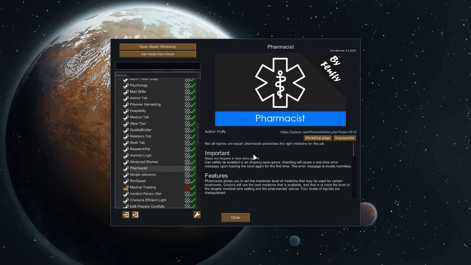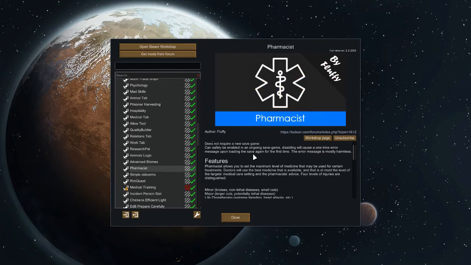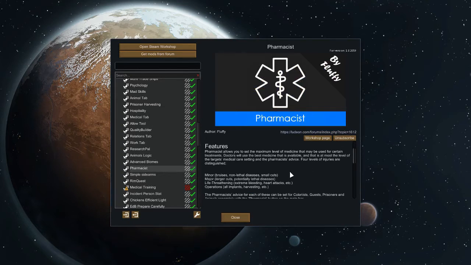Pharmacist. This one is something I've always wanted, just blew my mind. It adds a new setting to medical where it splits up injuries between, as you see here, minor, major, life-threatening, and operations, and you can set manually what medicine is required for each one, so that you stop using Glitterworld medicine on bruises, non-lethal diseases, and small cuts.